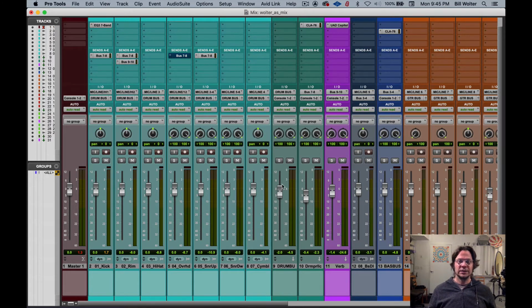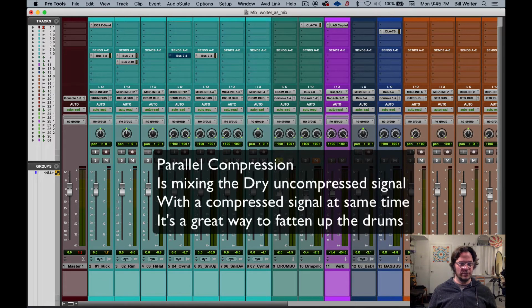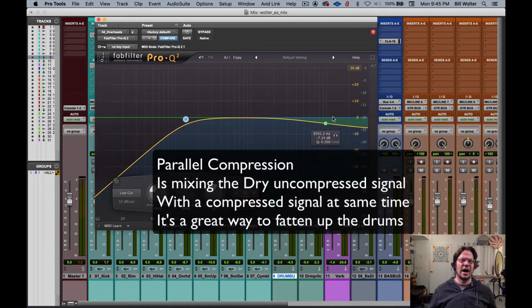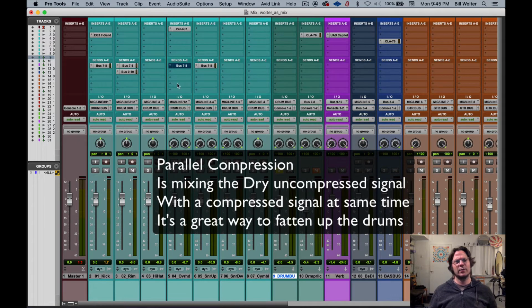Okay, cool. Now I'm going to talk about parallel compression on the drums. So parallel processing, again, side by side. I've got the dry drums here coming out this drum bus right here. And then side by side, I am bussing over on bus 7 and 8 a little bit of the kick, the rim, and the snare. I had the overheads, but I didn't like the sound in them. The overheads actually had a lot of harsh high end, and I was EQing out the high end because I heard some harshness there, and I didn't want to include that in the bus. But I'm doing the kick, the rim, and the snare in my parallel drum bus.